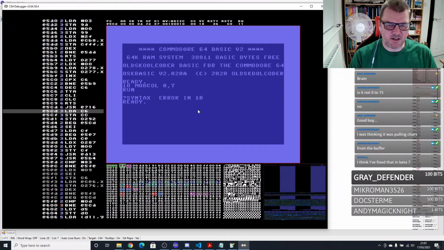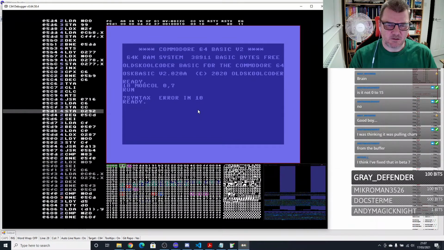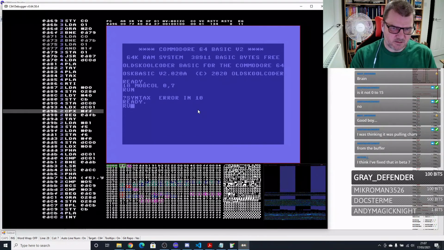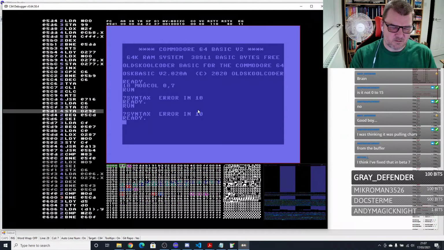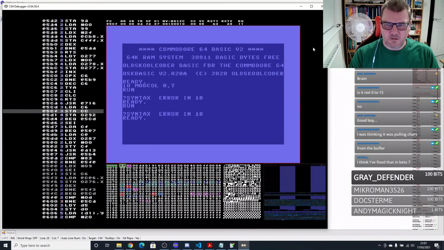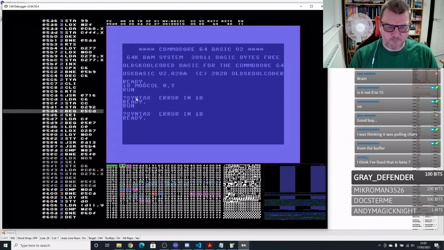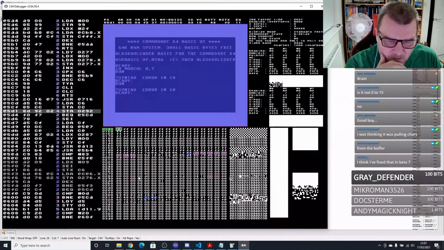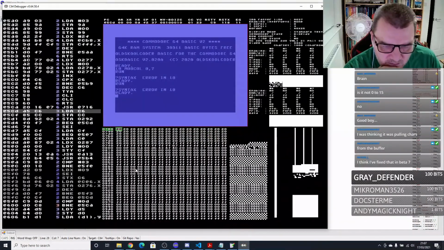Oh, it didn't get there. Didn't even get there. Where's memory view? Did it tokenize it?